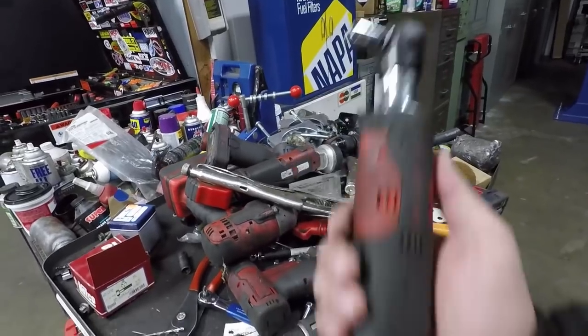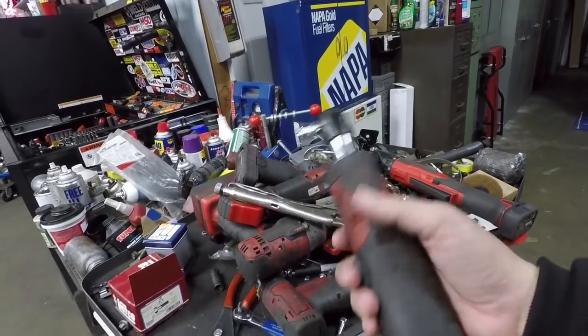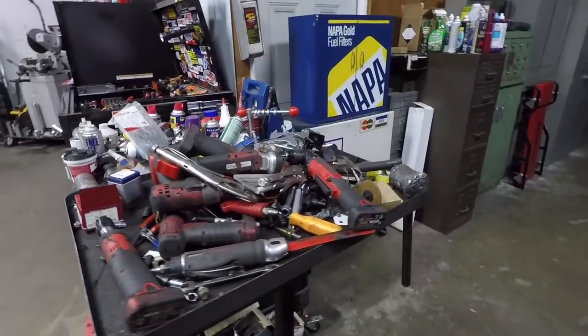Electric tools have come a long way. Westy has the Snap-on ones — they're a really good product. But I didn't want to spend the extra money because Snap-on batteries can be hard to come by if you don't have access to a Snap-on truck. So I bought the Milwaukee set and I've beat those things within an inch of their life — they last a long time. You can buy batteries anywhere: online, at Lowe's. If you stick with the same brand, all your batteries are interchangeable.